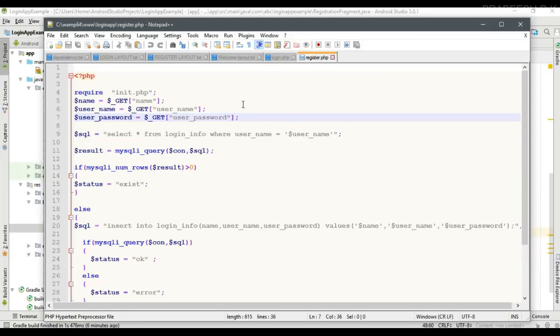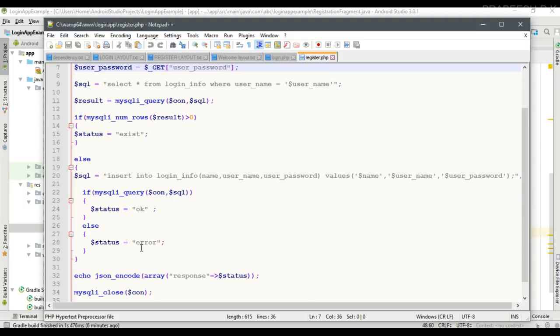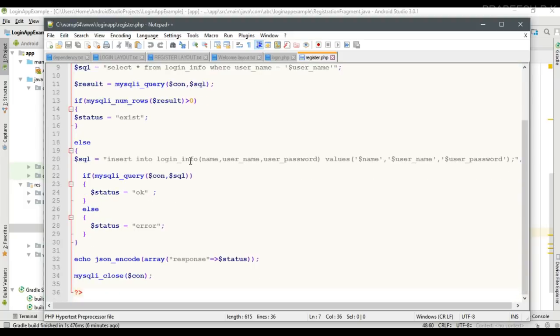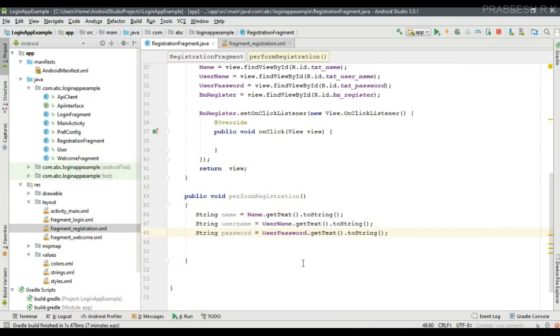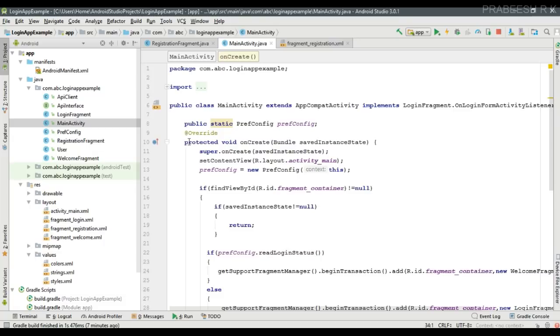So we can check the PHP script in server. So this is the registration PHP script. So here we have a response like OK, error and exist. So here the JSON object has only one property called response, and for response we have values like exist, OK and error. So these are the three conditions we have to handle here. So now we can perform the retrofit code. So before going to do that, go into main activity.